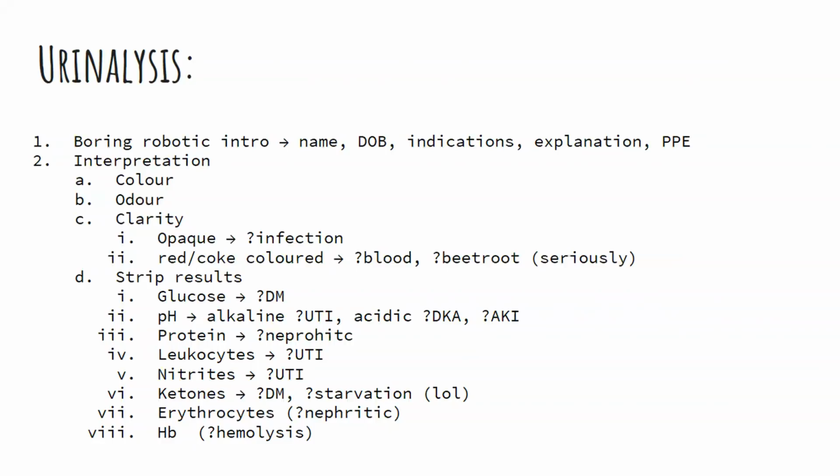So do they have protein as well? So could it be a nephrotic syndrome? And we'll go through them in a bit. Do they have white blood cells to indicate infection? Do they have ketones? Ketones can happen because of two reasons: diabetes or starvation. You wouldn't be doing a dipstick on someone that's starving in an OSCE station. Then again, are there red blood cells there, and is there hemoglobin to indicate hemolysis in the blood?